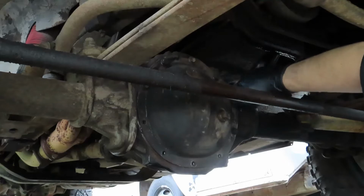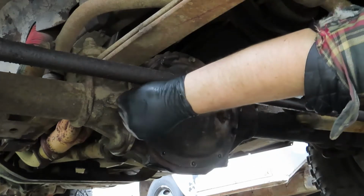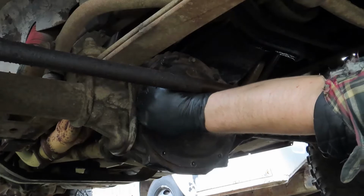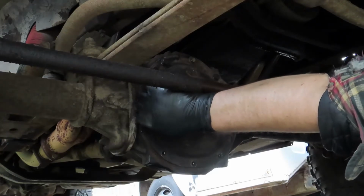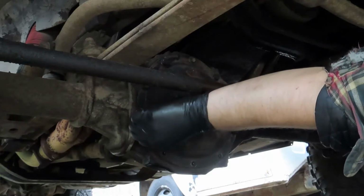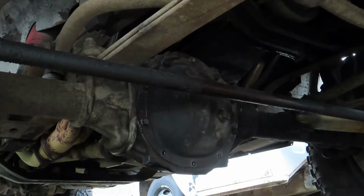How do I want to just get these done? So I didn't polish up the cover, I just knocked all the big dirt off of it. Made sure the inside was nice and clean. The gears looked really good. And this truck has seen a little bit of off-road use.